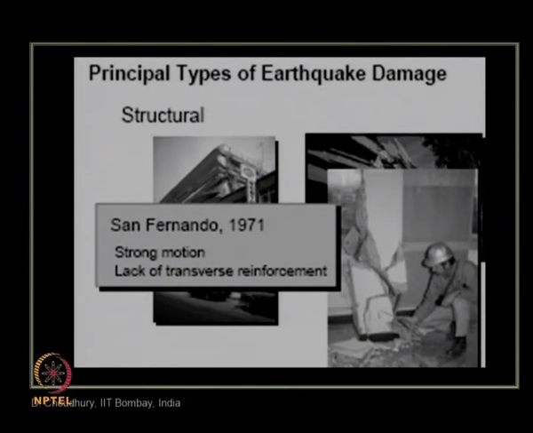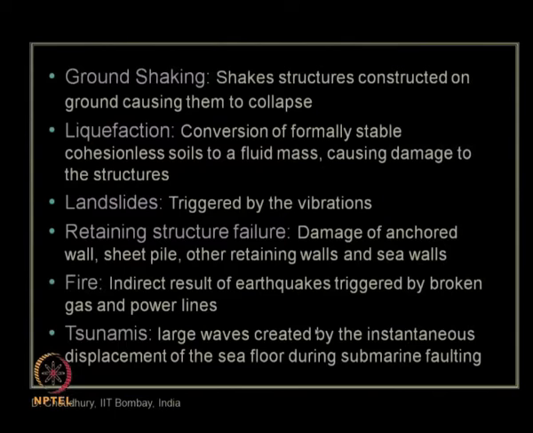Then another example of structural damage occurred during the San Fernando earthquake of 1971. You can see the picture of the structural damage. That was because of the strong earthquake motion, and there was a lack of transverse reinforcement. Unless we put the transverse reinforcement properly in the design, it can also create major structural damage in terms of earthquake related issues, which occurred in the 1971 San Fernando earthquake.